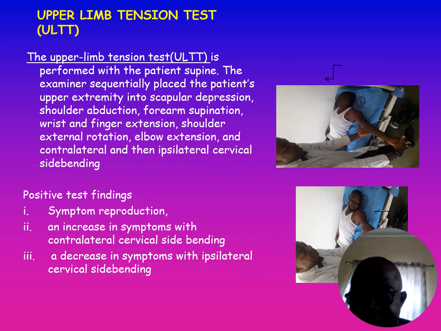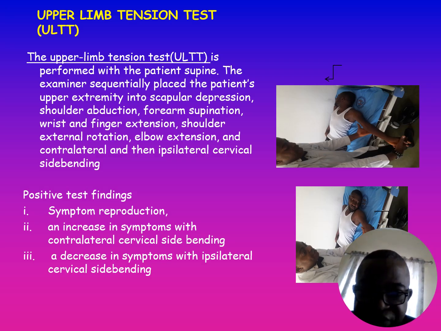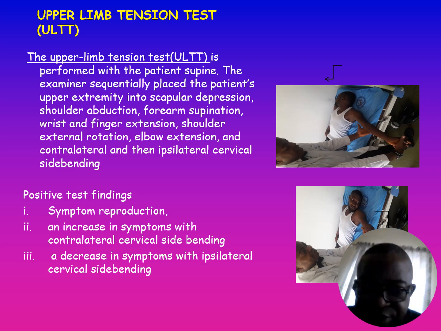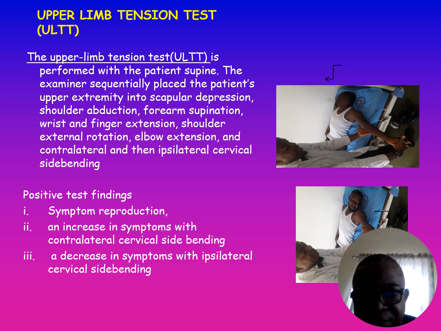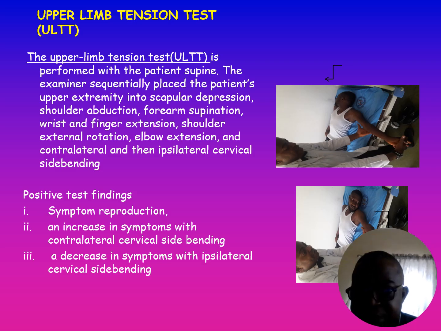All right, the third test that is very diagnostic of radiculopathy is the upper limb nerve tension test. You know, the brachial plexus emanates from the axilla and passes through the axilla into the upper extremities. So stretching the upper extremities somehow results in stretching of the nerve root, and that could aggravate the symptoms if they are already being compressed, as we have described in radiculopathy. I hope you get what we are explaining here.